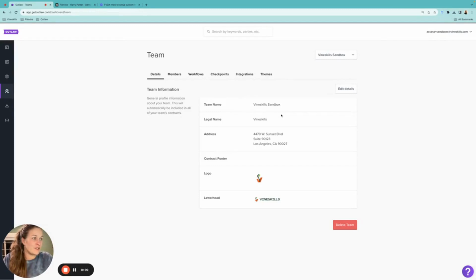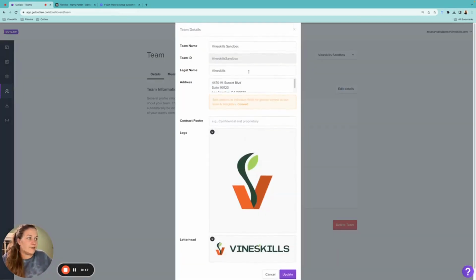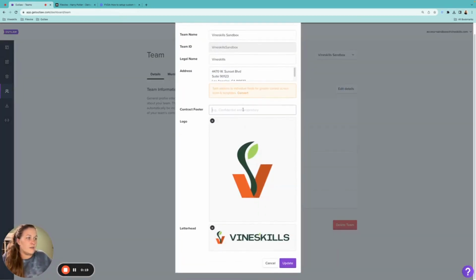If you'll remember, if you've been an FVDA or Outlaw user for a while, previously for your org, you were only allowed to have basically one footer. If we click into it and see, this would be applied to all of your documents. There wasn't necessarily a way to turn this off, which could be problematic for things like court documents or other things that don't actually need to have a footer on them.